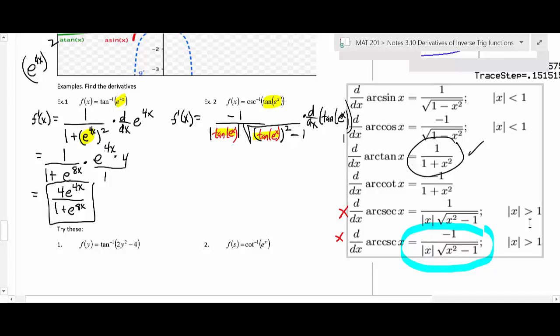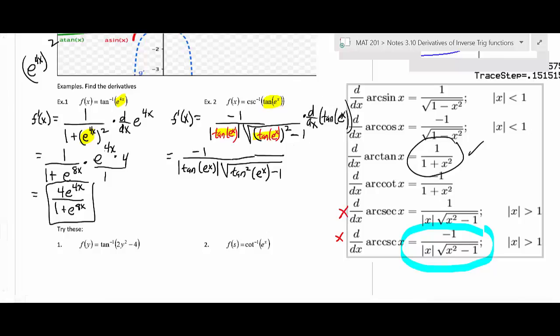Does that make sense? I don't just put an x there, put that function tangent of e to the x in there. So when you do that, you would have negative 1, you're just going to leave that absolute value alone. Okay, like that. Then same thing here, I'm just going to leave that the way it is. You could write this if you wanted to as tangent squared of e to the x, because that's what's being squared is the tangent. The e to the x is not being squared. Okay, then from here we've got to do the derivative of a tangent. So what's the rule for a derivative of a tangent?